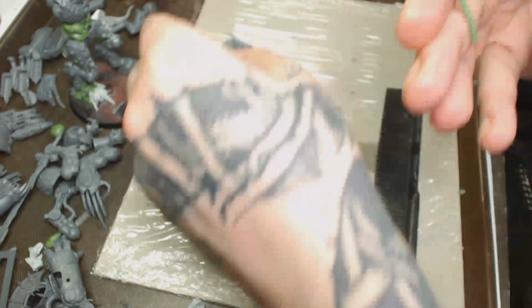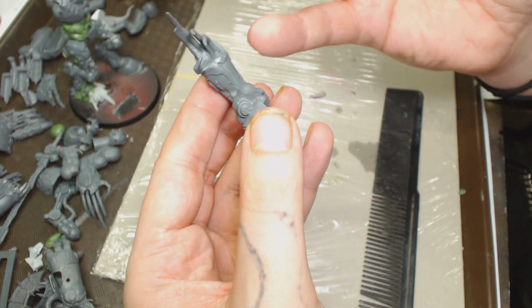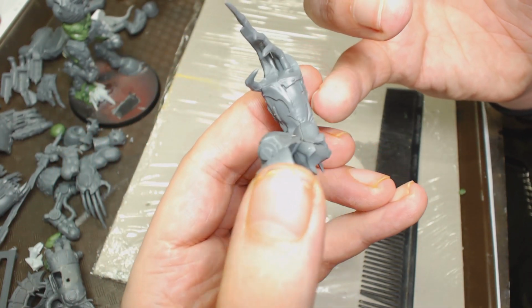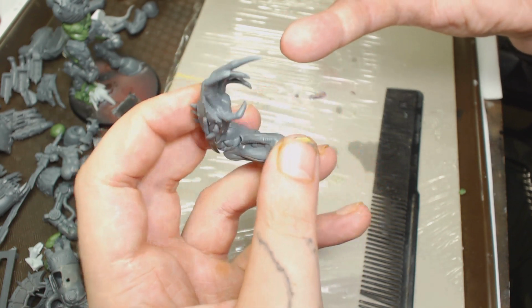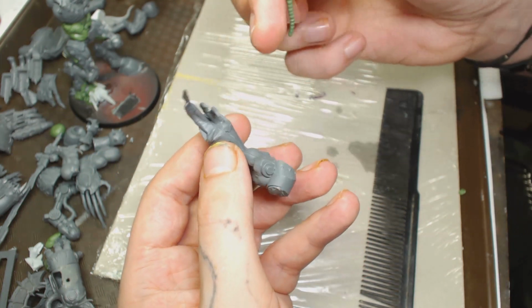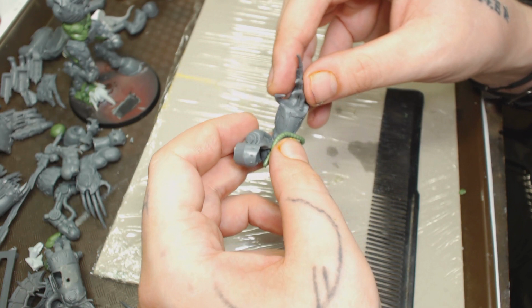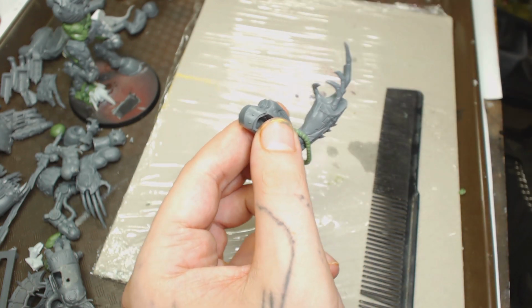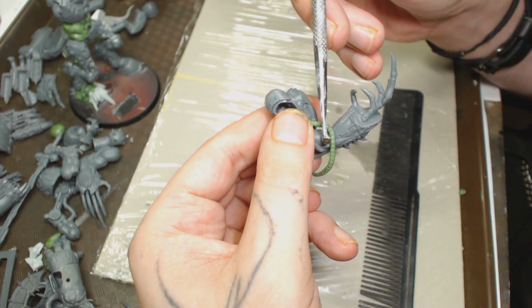We do work with these pipes a lot in this video, I've just realised that, but this arm, because it's one of those old Games Workshop kits, it has one of those horrible seams all the way down where you've joined it. So what I'm going to do is basically apply this pipe instead of bothering to fill it, and just cover the whole thing up using this pipe, which matches the arm anyway, and also is going to be used to make the hand look a little bit less boring.